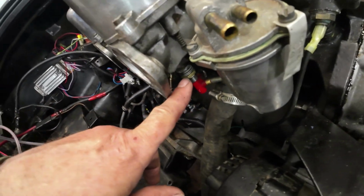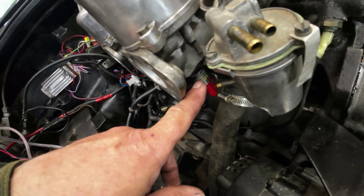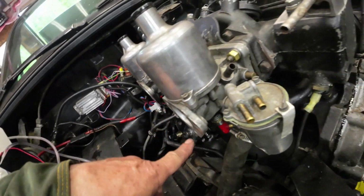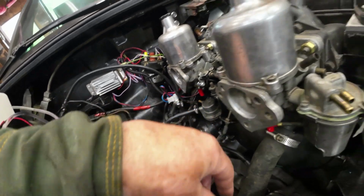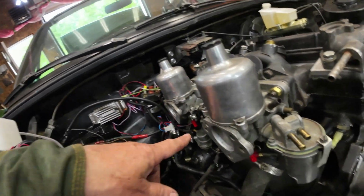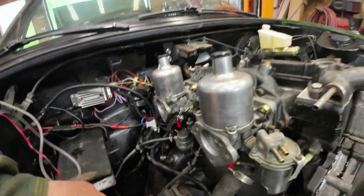And so I've closed them both all the way tight, shut, or as far up as they go, and then I opened them both one turn out. That one there was about 3/4 turn out to start with, and I made it one turn out. This one here, I don't even know, I just made it one turn out. And I'll leave it at that for starters to see if I can get the mixture figured out right.